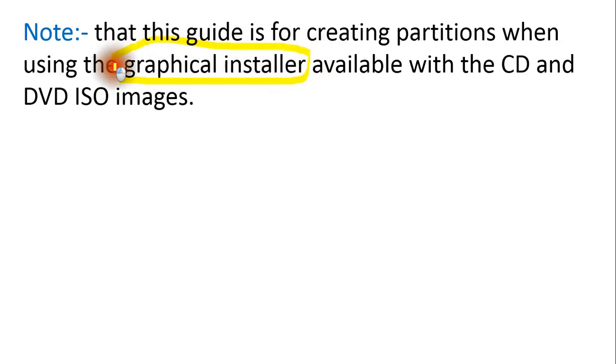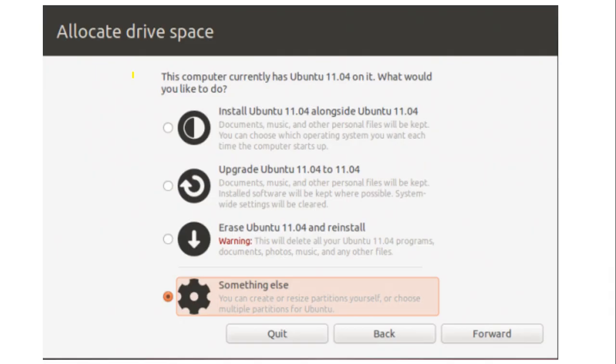So first of all, this is the very first interface you have to use. In some versions of Ubuntu, if you have already installed it, it will ask whether you want to upgrade or something like that. But I will be getting only 2 options in my operating system, one is erase and one is something else like that. I will show you that also.